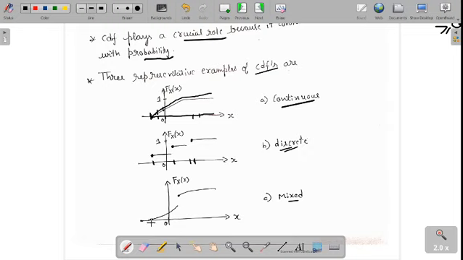Okay, in the mixed type, what happens from here to here? Okay, look over here, the graph is continuous. Next, somewhere there are no values. Okay, next, at one place there is a value, so that is discrete. From here onwards there is a value. So what has happened, from here it is continuous, in the middle there is a breakup. From here to here there is a value, then there is a breakup over here, next from here there is a value. So it's a combination of what? Continuous and discrete. So it's called as what? Mixed CDF. Okay, so these are the three major types: continuous, discrete, and mixed.